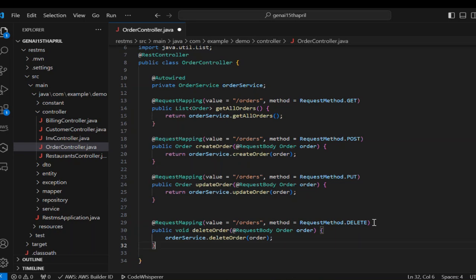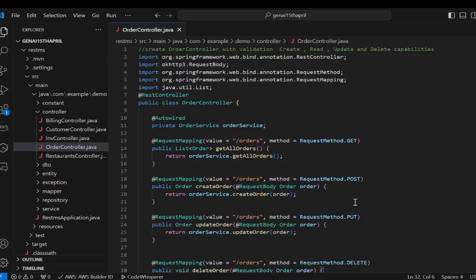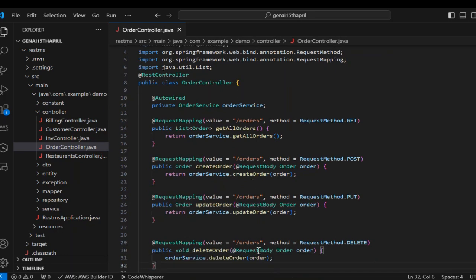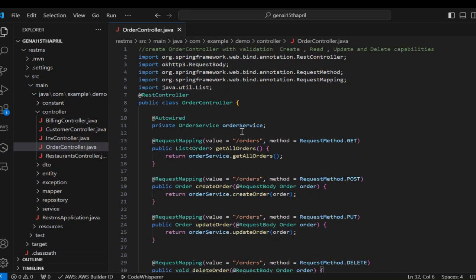So you can see here, we can do all the operations: create, update, delete, and select. This is the structure of your controller. Now you can see all the values are the same, so you have to change them based on your requirement. You have to do the customization. But this is not fully standard because they have not given any validation capabilities, so you have to explore that. This is how I can generate a controller.